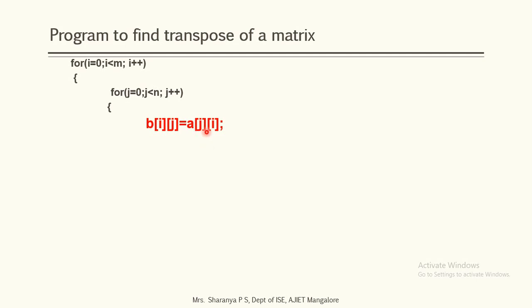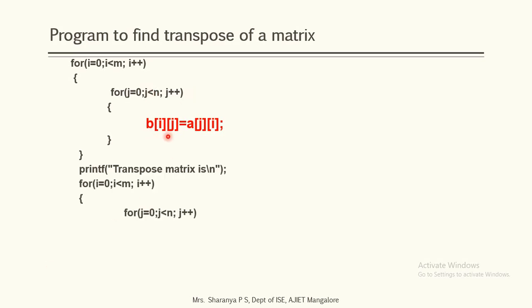That is, we are storing first J, which refers to the column, and then the row. How does it look? It is A of Ji, that is, first we refer to J, the column location, and then to the corresponding row. That element will be referred and stored in the very first location of B of ij. If you refer to the example here, finally the resultant is stored in the B of ij matrix, and we are printing it using the corresponding printf statement.